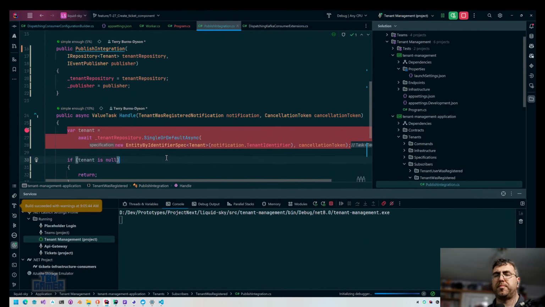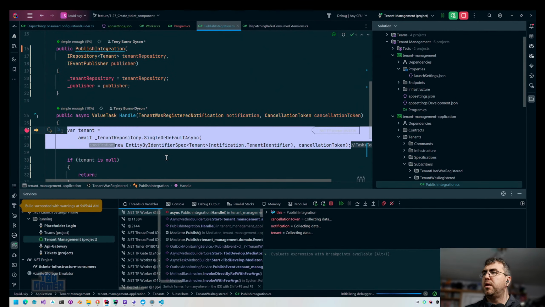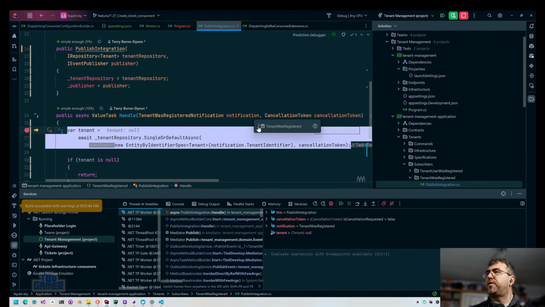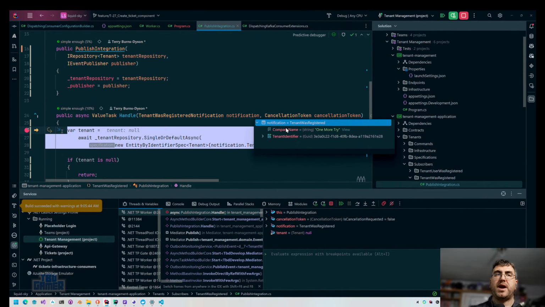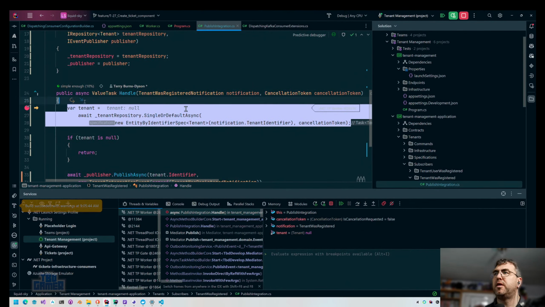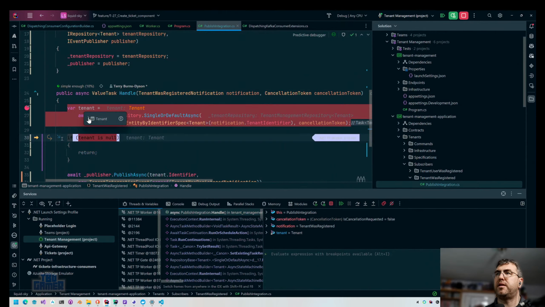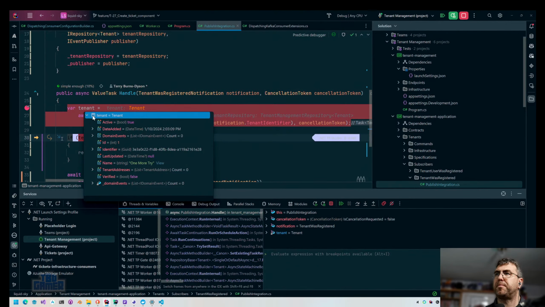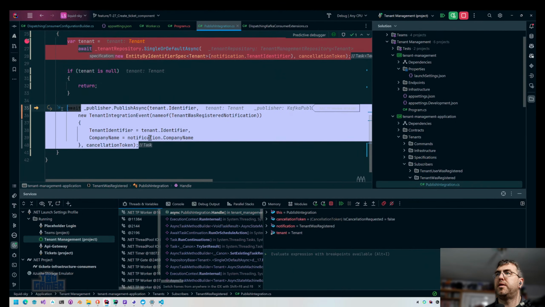start winding up. Notification. So this is now being fired in from that outbox, right? So this event is still there. It's not lost. I didn't lose anything in that failure. I just lost the ability to publish, it seems. So I get the tenant. Here's my tenant back. Yep, there's no domain events on it, correctly so. And then I have this identifier.